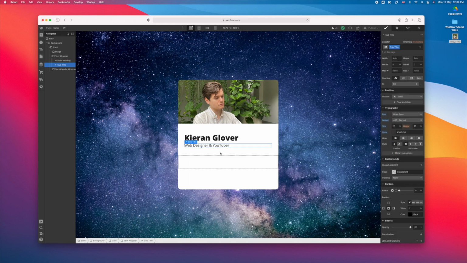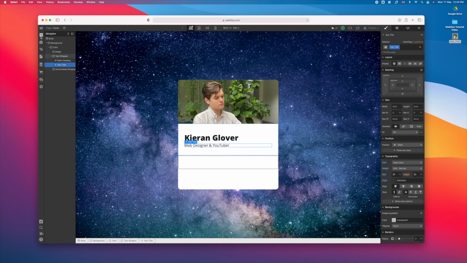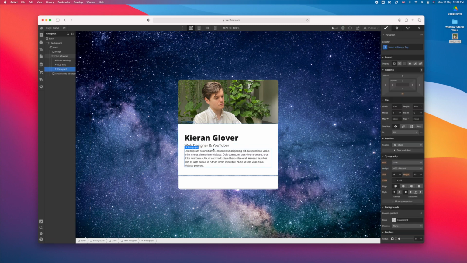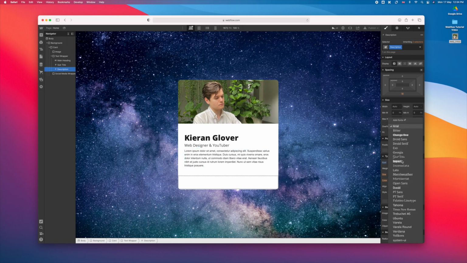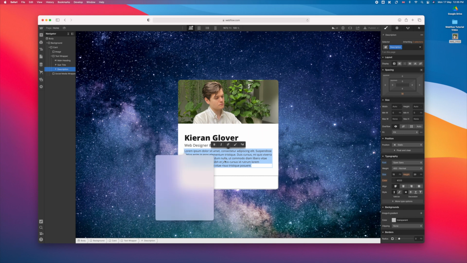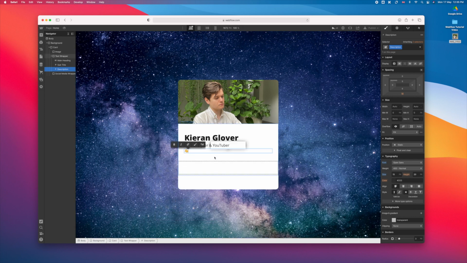And that's it for the name. Oh yeah, and the only other one we have to add is the description. So we can go add element, drag in another paragraph just underneath the subtitle, and let's just call this description, for example. Set it to Open Sans, 14, 15 is pretty good, and then we can just do a quick introduction to ourselves. So we can even add emojis. On a Mac, I'm just pressing Control-Command-Space, and we can do some emojis in there to add a bit of character and personality. Kieran, love teaching YouTube. If you enjoyed this tutorial, feel free to go inside.